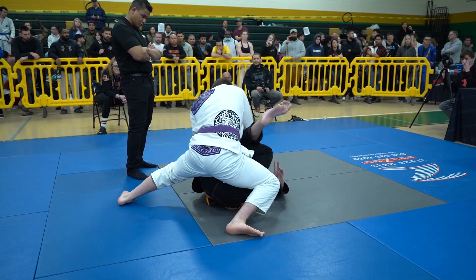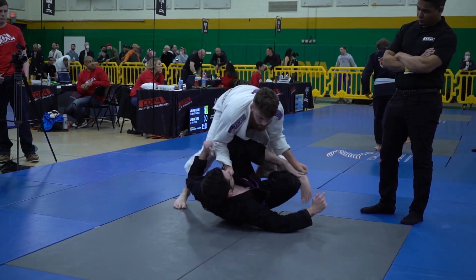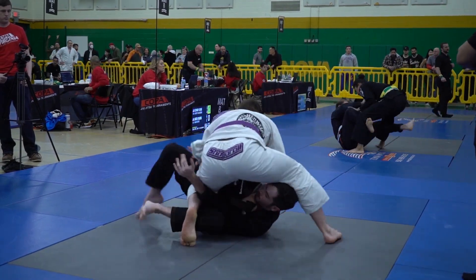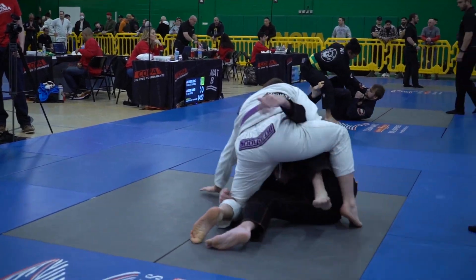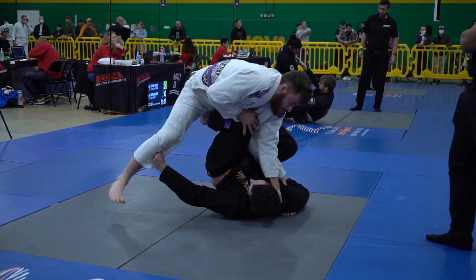Nick has that same side collar and he's pulling in, trying to kind of cross-pass over through the guard. But his own grip might be getting in the way there. He moves to the other side where he's a little more clear, immediately hunts on that Kimura, and tries to come over into mount. Tyler does a good job pulling the leg back through and getting to a single leg X.